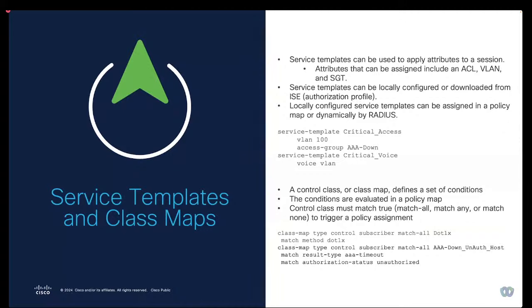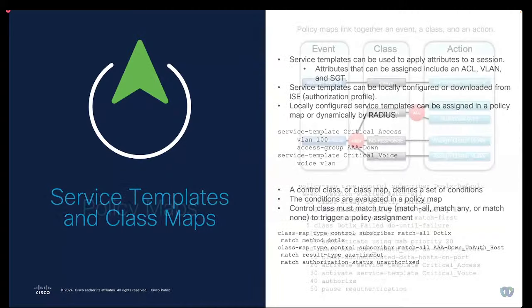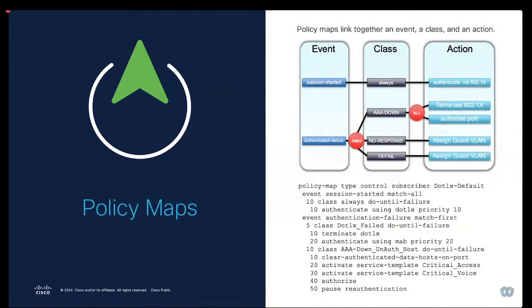That's great. What do we do with that information though? Well, we use it in a policy map. So a policy map ties together an event, a class, and what action to perform.